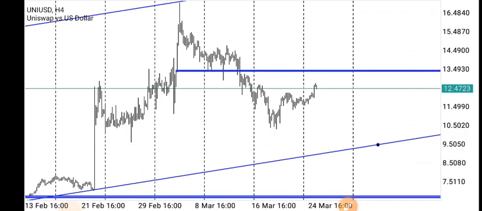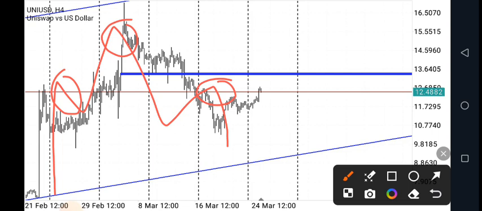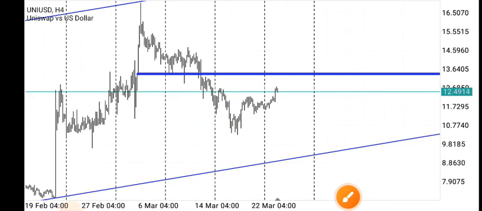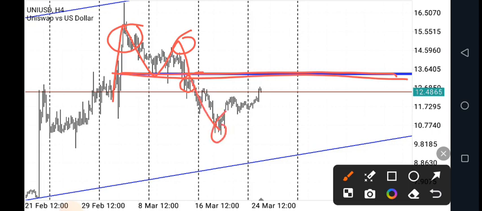Let's have a look. And just to recap again, remember, guys, on the daily chart we mentioned that price had given us the structure, which is a head and shoulders pattern, which has a neckline there, more or less. To add to that, the market has also given us this overextended double top, and it is overextended because the first leg is much higher than the second leg, and it has a neckline there, and we know that the neckline aligns with the 50% Fibonacci retracement level. So should price move all the way to that point, this point would be a good area to look for potential sell opportunities, right?